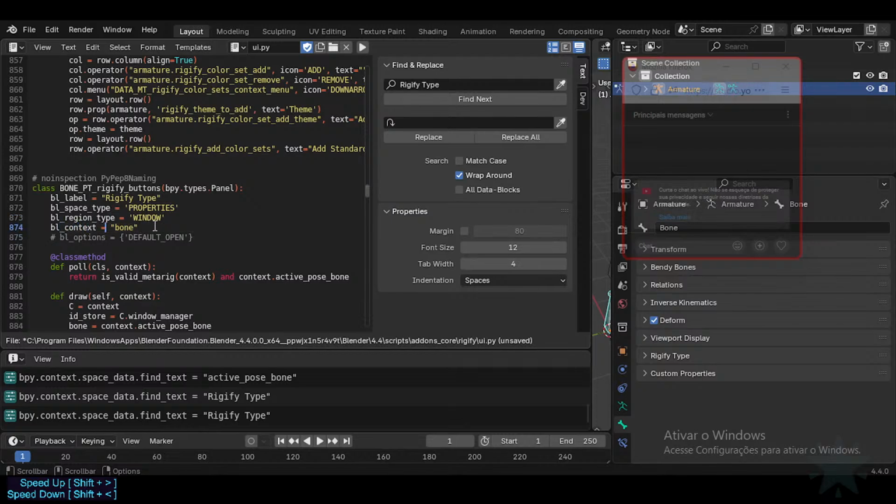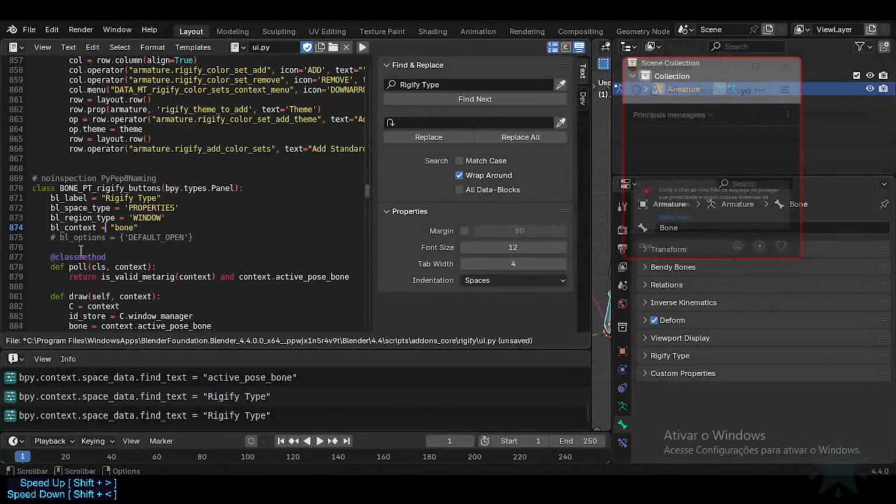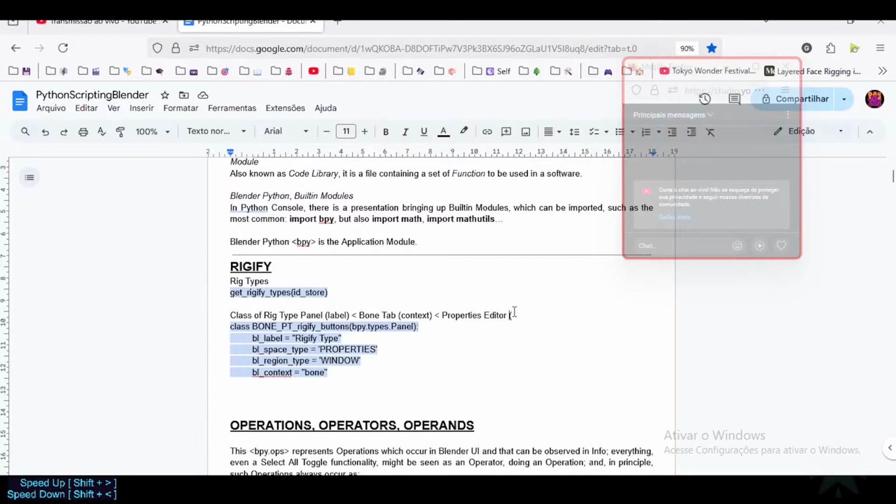Context bone. Region type is the window, right?